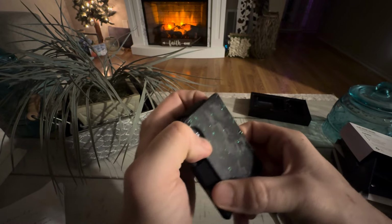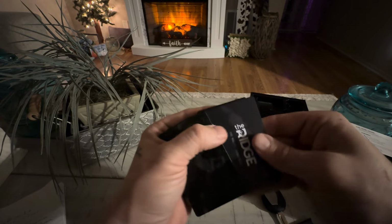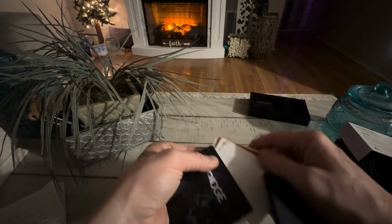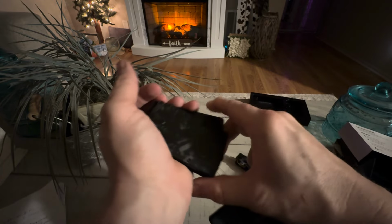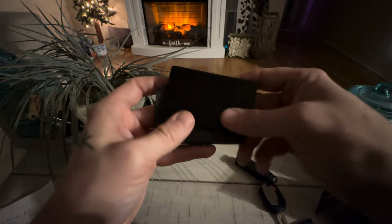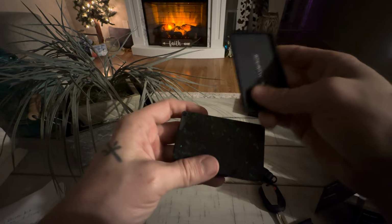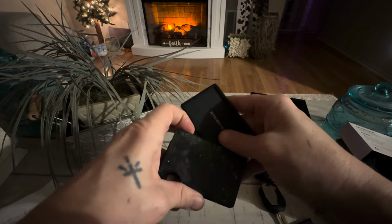So then you start thinking, well, let's flip it around. But if you were to do that, obviously you'd have to have your wallet upright at all times because you're going to spill coins everywhere if it's upside down in there. No matter what, if you have it upside down like this, you can't have your wallet like this when you're opening it, for obvious reasons, because you pull a card out and stuff's going to fall out. You can throw it in the middle somewhere, sure, but it's not as practical for me.